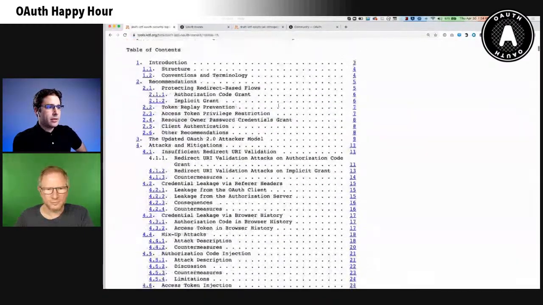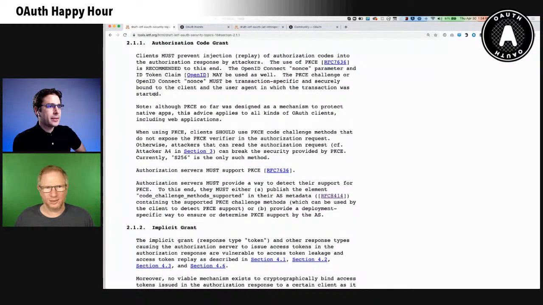Somewhere in here it says, these things are fun to read. I think it's here. This is mainly about that authorization code replay, which is the attack I described at the beginning. Nope, okay, now I don't see it.